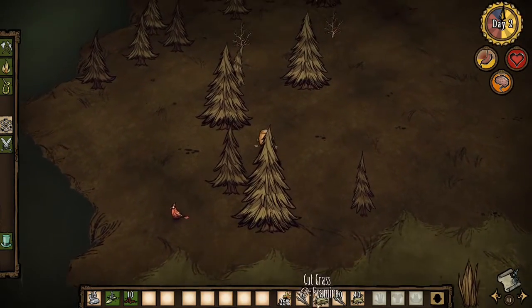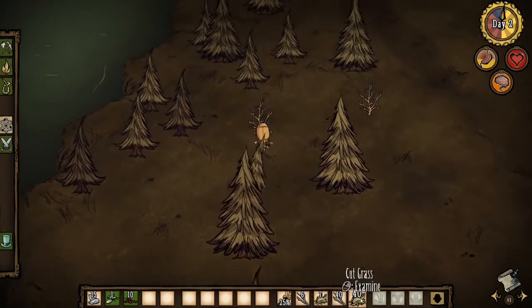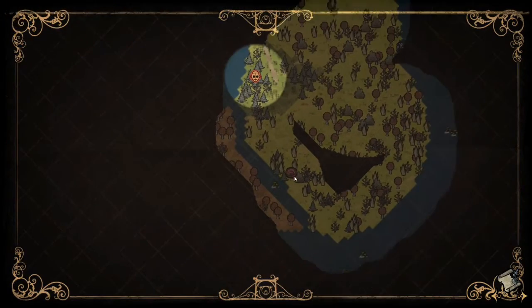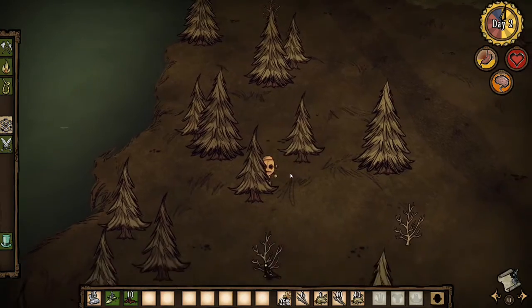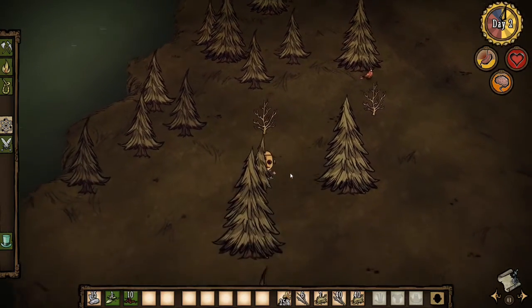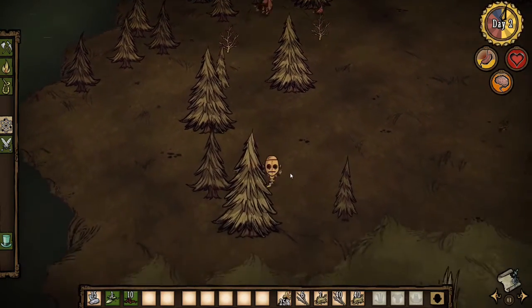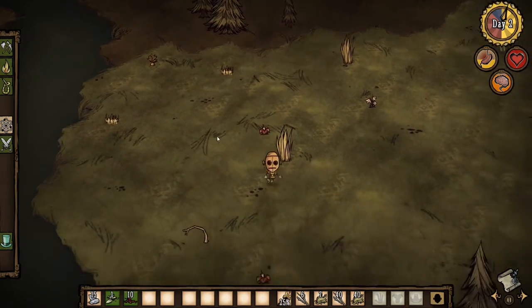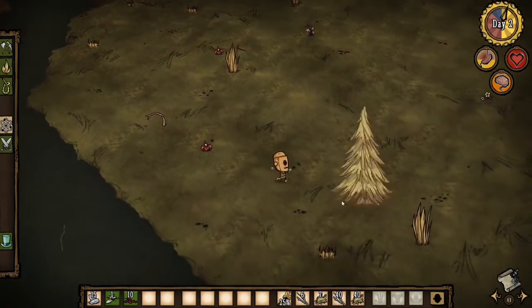These saplings I've been collecting, so now you see I have a nice base of resources. Right here, this is a portal. You can use this. When you use the portal, you lose 15 sanity, and that's every time you go through it. So if I go in it and then out, I'm going to lose 30 sanity.